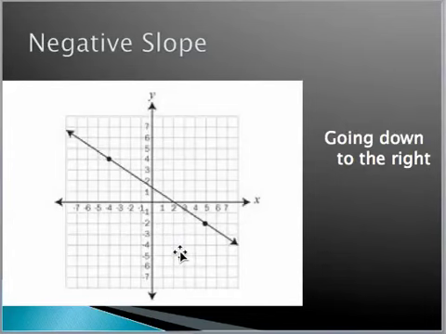The next type is negative. I do need you to write this down. I need you to write negative slope. I need you to sketch this graph. It doesn't have to be perfect, but basically I just need you to put an x and y axis and the line going down. And you need to write going down to the right. Negative slope, when you're going left to right, is going down. So as you can see, if I start on the left side and I follow the line, I'm going down to the right. That's negative slope. You need to write this down. Okay? This next thing, though, you don't have to. This is an example of negative slope.